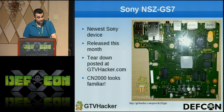So now we're going to talk about the Sony NSZ GS7, which is the newest line of Google TV devices and the first release device. It was released this month. We have the teardown posted at GTV Hacker, and there's a CP2102 adapter on it, which is the same as in the NSZ GT1. You can buy it at MicroCenter's websites. We'll have a link posted on our website where you can get it. It costs about $2, and it can help you have a solder-free solution to root the NSZ GT1, but unfortunately not this device yet.